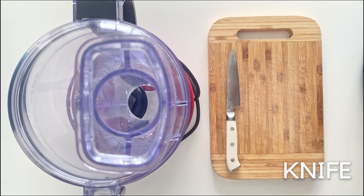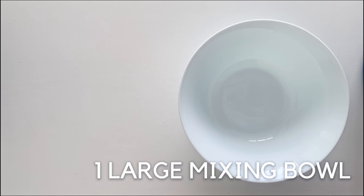When using a sharp knife or the stove, please ask your parents for assistance.